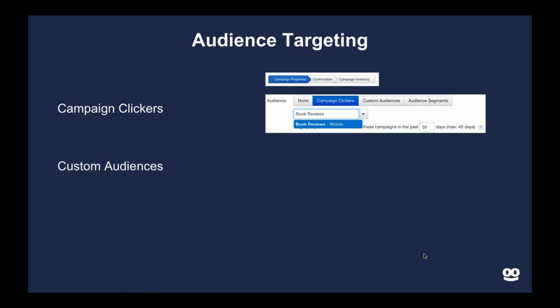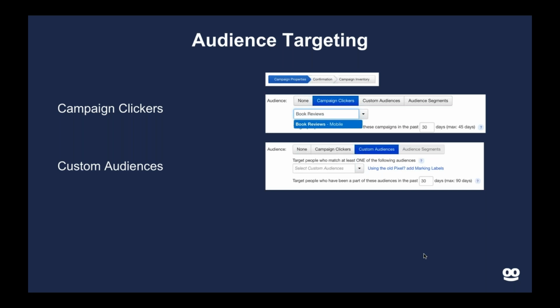Next, we will look at custom audiences. This ties back to the pixel that we looked at earlier in this presentation. When you define a custom audience for retargeting, you simply apply it here by clicking on custom audiences and typing in the name of the audience you've created. You have the ability to adjust how far back we look at these audiences, and this is an excellent tool for your retargeting purposes. Custom audiences generally has a much larger retargeting pool than campaign clickers. So if you can, go with pixel-based targeting first, because that will generally get you a wider audience, whereas campaign clickers is typically for when you cannot place a pixel.